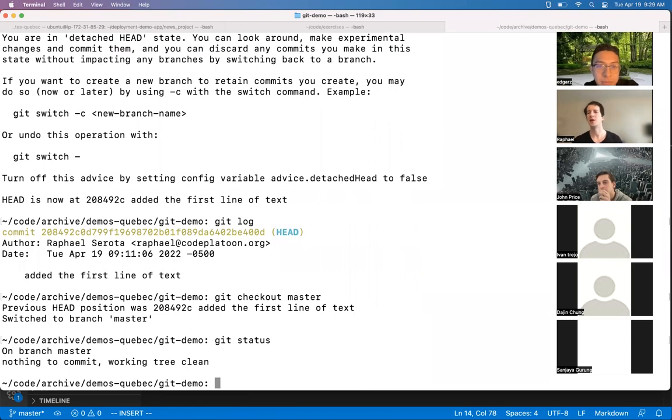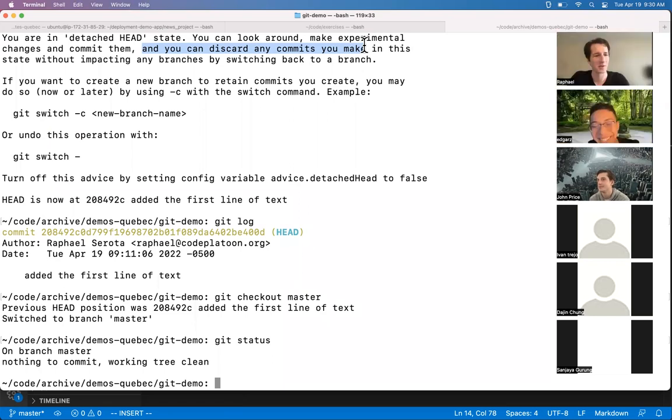Nothing to commit. Edgar, got a question? Yes, so you can do anything in the past, you just can't commit, right? As long as you don't commit, you can always check out master and go back to the present, right? Yeah. And I mean, allegedly, you can commit. I've never done it. I don't know what to expect when you do that. You're not supposed to do that, but I don't think the software strictly forbids you from typing git commit. Well, I should try it and see what happens, like if the computer blows up or something. Probably. Hope that answered your question. Are there any other questions right now? No? All right, cool.